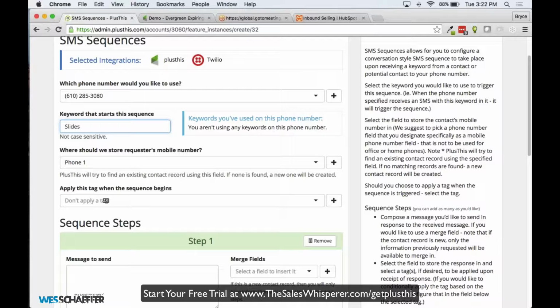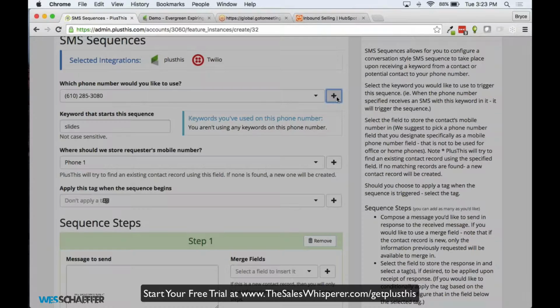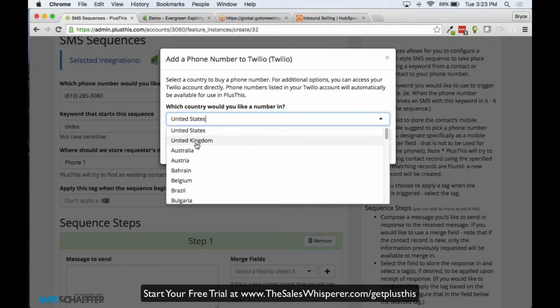Yeah. And I don't want people to feel like, oh no, it's a lot of work if I have to get my own number or go through Twilio. It's really very similar to how we integrate with Gotowebinar. If someone has a Gotowebinar account, we integrate with Gotowebinar and make it talk to Infusionsoft. It's very similar to the way Twilio works as well. You get a Twilio account, you can purchase numbers. Even if you want to get a different number, you can do it inside of our app.